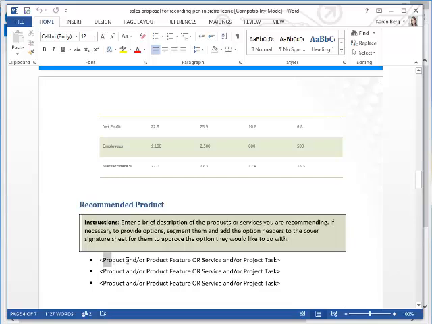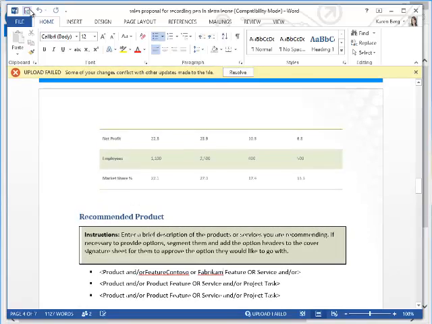But what happens if we both had the same idea at the same time? Now SharePoint takes a couple of seconds to synchronize these locks. So it can happen that two people edit the same paragraph at exactly the same time before SharePoint was able to lock it for one or the other user. So what I'm going to do now is press my Save button. That's going to try to synchronize the changes, and that's going to identify the conflict that needs resolution.